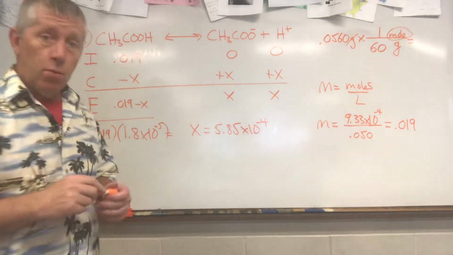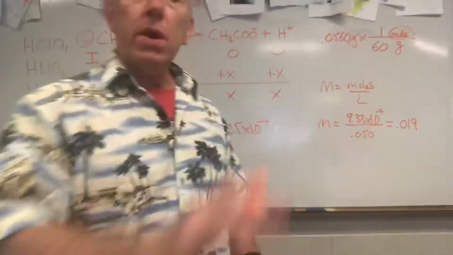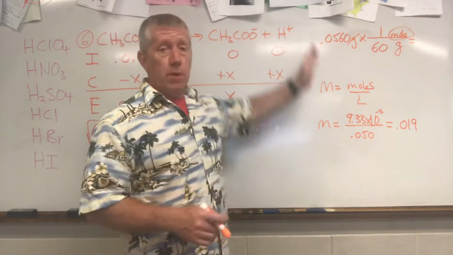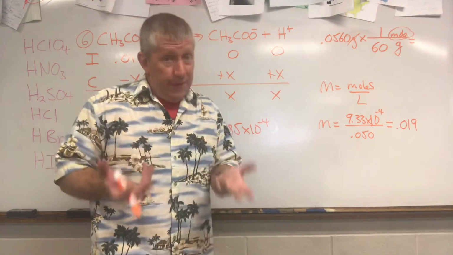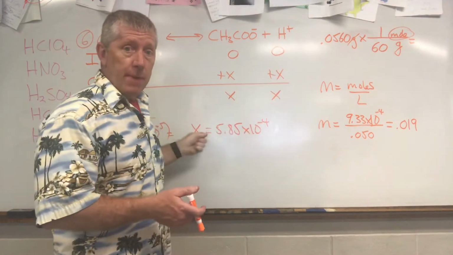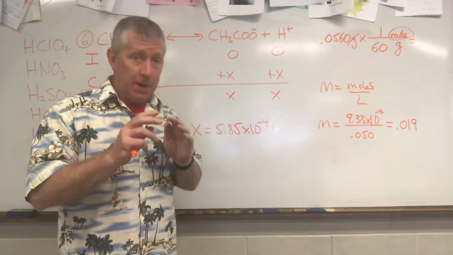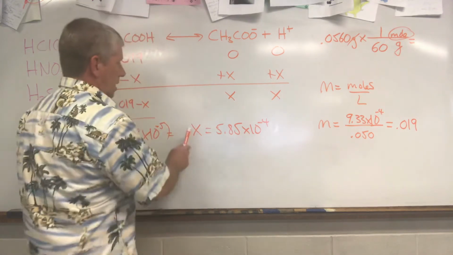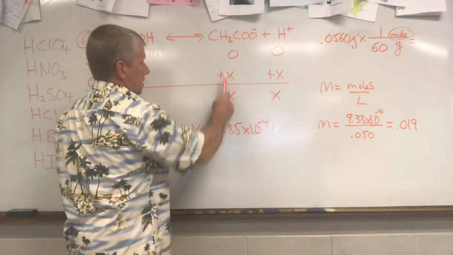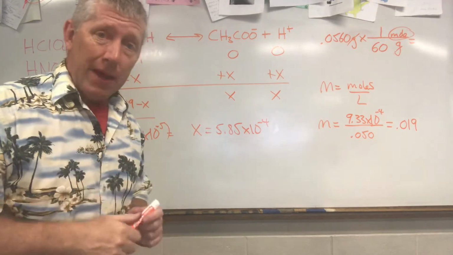Now that's x. What was the question even asking? I forgot. Let's look. Okay, what are the concentrations of each of these at equilibrium? It didn't ask me for pH. We could find it, we could use that H in my pH concentration, but that's not what the question asked. It wants to know the concentrations of each. Well, there's my hydrogen concentration. There's my acetate ion concentration. That's easy. That's 2 of them done.